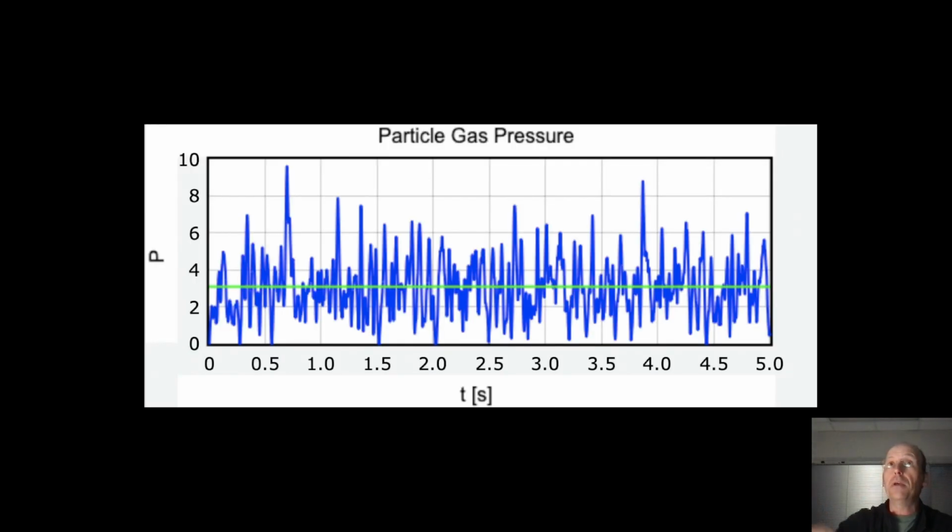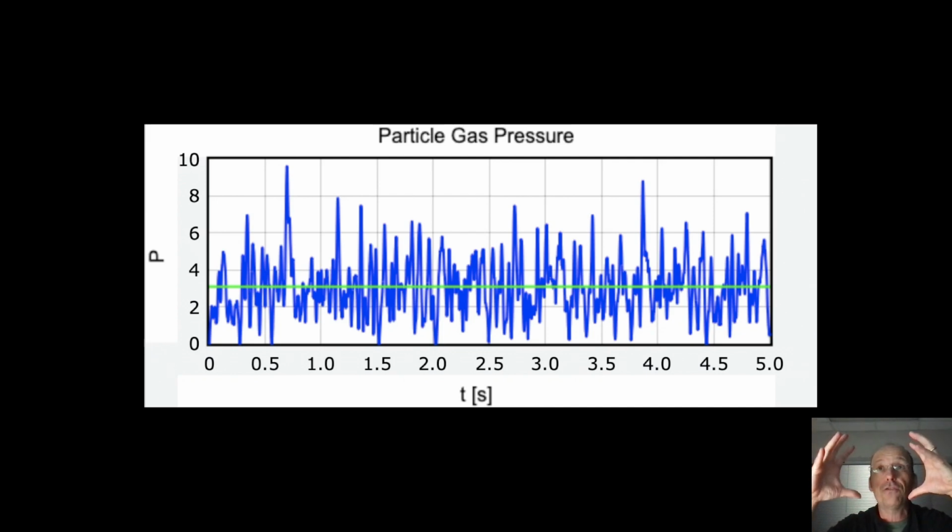Again, we get some non-constant stuff, and that's okay. What's happening here is that we're only counting the interaction with the surface. It's possible that at some given time, none of the balls could be hitting the surface, so the pressure would be 0. So this can drop down to 0. But we get some average value, and it seems to be reasonably well behaved. Well, we can measure pressure, we can measure volume, we can measure temperature. So let's do some PV equals nRT stuff.